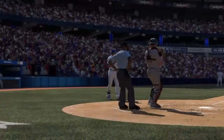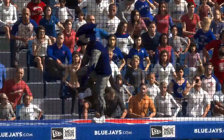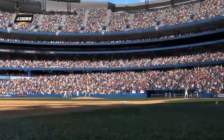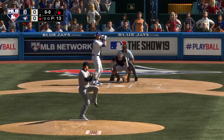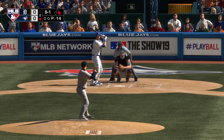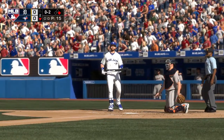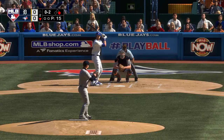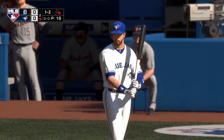Striding forward now is the DH, Justin Smoak, as he'll get his first opportunity in this one. First offering on its way. Here's a called strike about thigh high, 0-1. Guerrero on at first, nobody out. A swinging strike, and now it's 0-2. As a hitter, you know the pitcher's trying to work you down around the knees in a double play situation, so making him get a pitch up and actually in the zone is a must. And no call on the screwball there, so the count moves to 1-2 now.